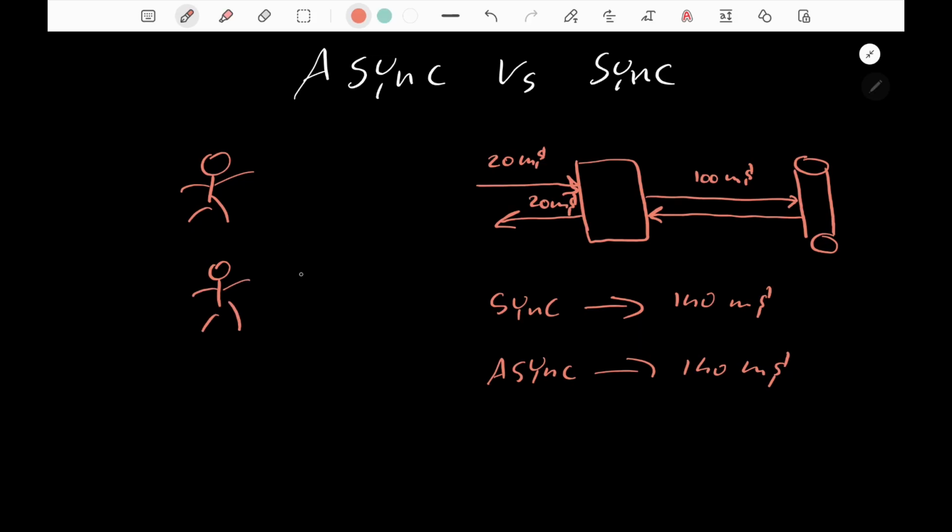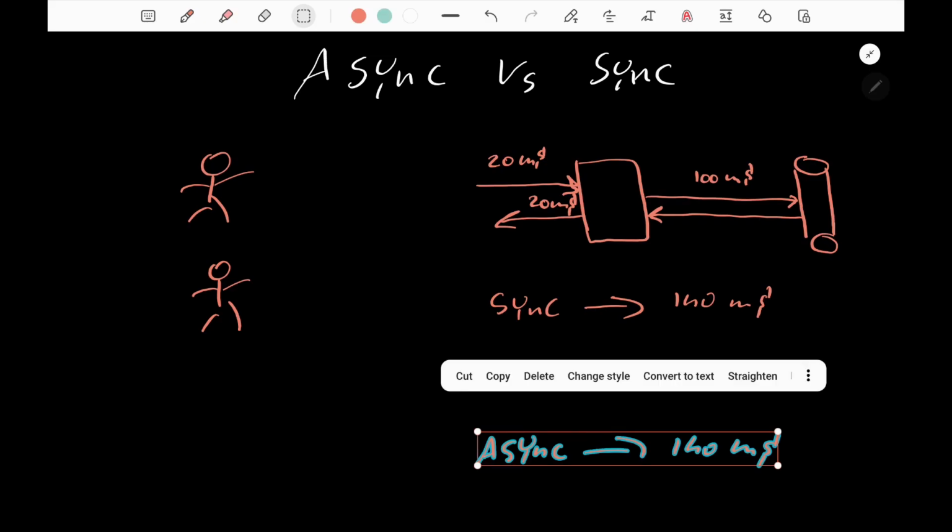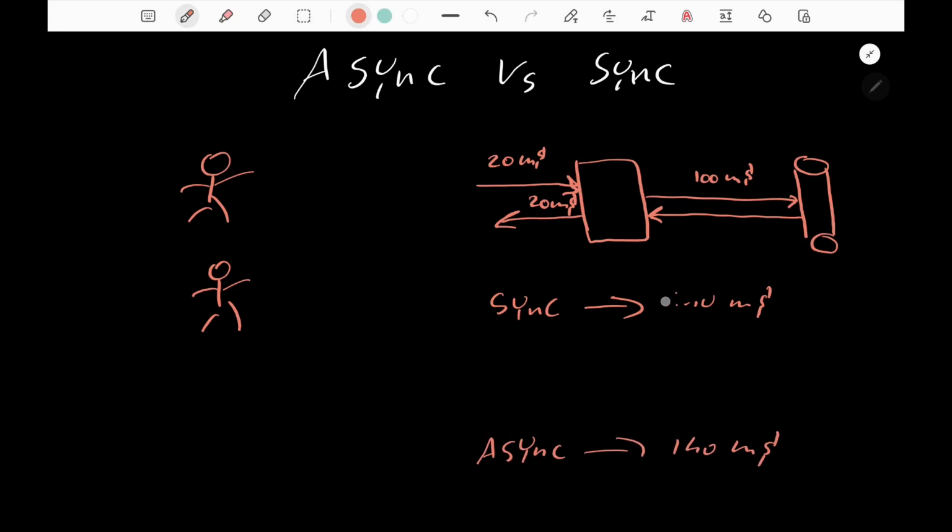Now, let's say we add a second user, and these guys make their request at the same time to the server. Then in a synchronous context, I'll just move it a little bit back. For the first user, again, it's going to take 140 milliseconds, and 280 milliseconds for the second user, because 140 milliseconds is going to be the await time of our application.